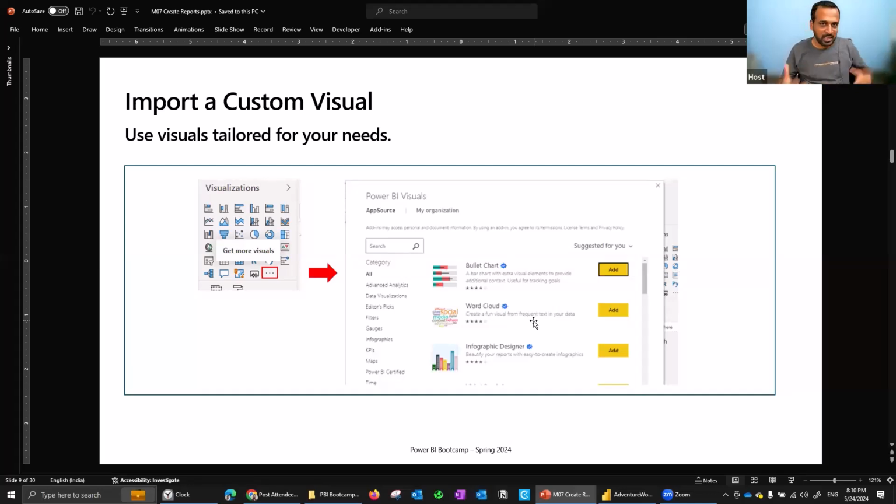If you have a policy in an organization, even I worked with some companies where they are not even allowing any kind of custom visuals for report development because they don't trust any third party. Even if it is required, it has to be a certified one; only then are they going to allow the use of custom visuals.